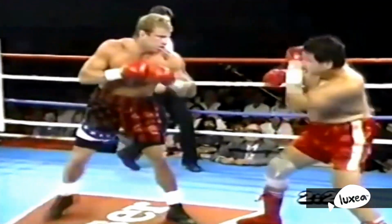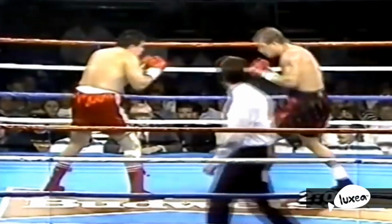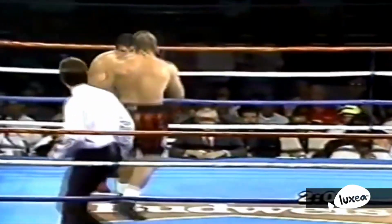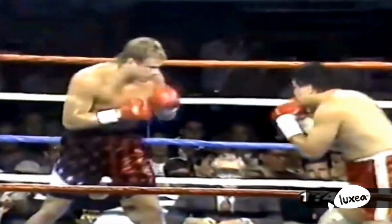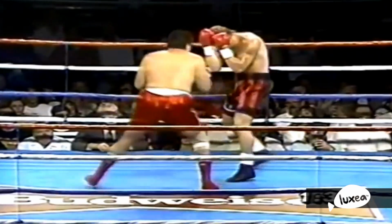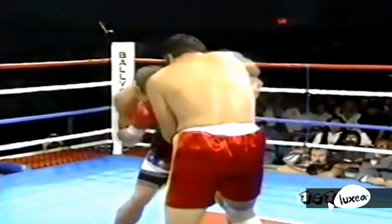A spectacular combination by Morrison. Gloves low, and just, as Alex said, of what we've seen here as we move into the second round. There's clearly Tommy Morrison, so much that the doctor or the referee have to stop the fight. He's not exerting himself. He's not going wild. Tommy Morrison and Joe Hipp.